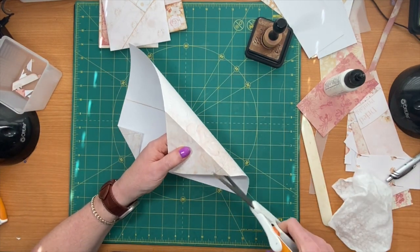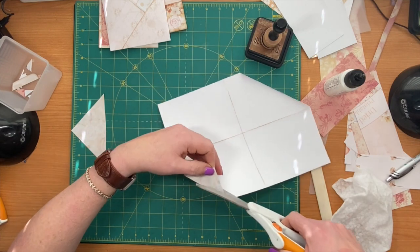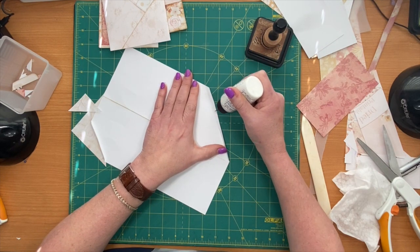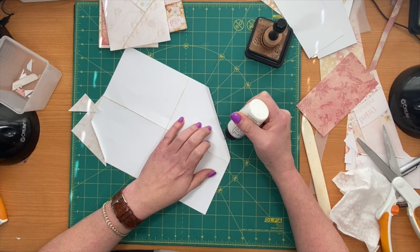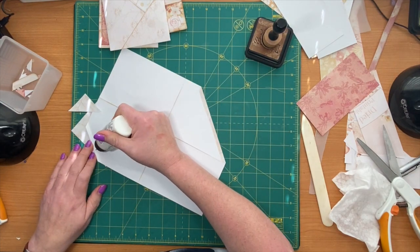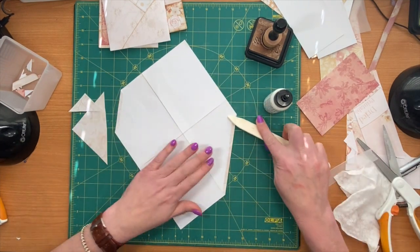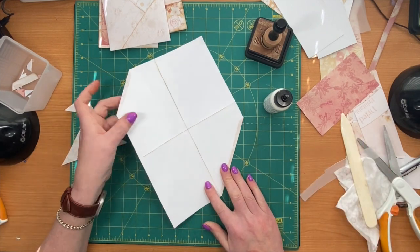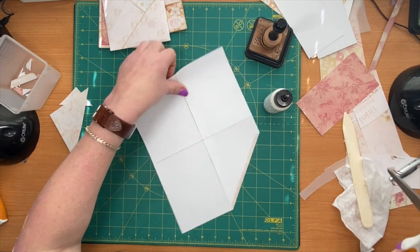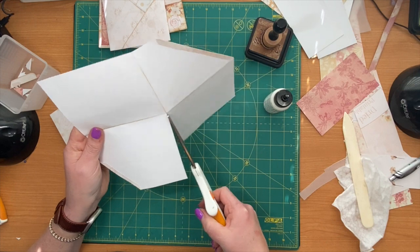What I do is I cut this section off and leave maybe a quarter of an inch. I'm going to cut this one off too and glue these down. This takes out some of the bulk in your journal and in the pocket. But I found it actually helps to cover up the other side that is going to be showing. So now what you're going to do, so you got the top over here, you're going to take and cut from the small side into the middle, just like this, and stop right there at the intersection.